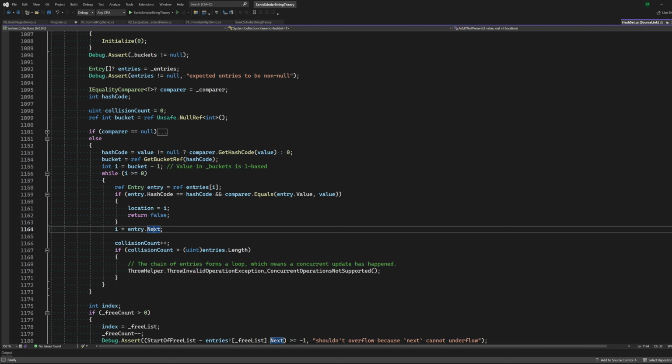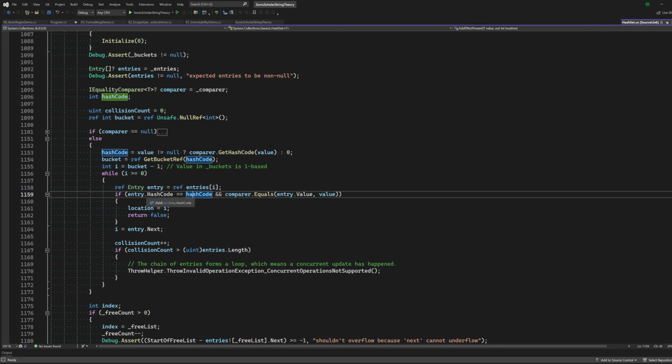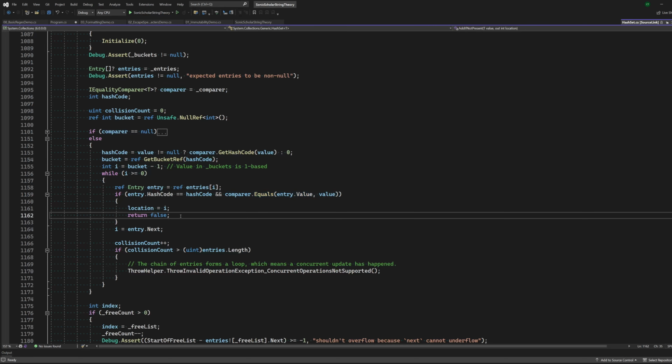Looks like the first thing we do is, using that bucket we calculated, we grab an entry out of that array. So we've already done the hash code calculation. Now we're just grabbing the entry at that spot. So I guess then what we do is we take the hash code we just calculated, compare it to the hash code that was in that entry we just pulled out. And if they're the same, and this comparer equals function determines that they're already the same, then that means we're trying to insert something that's already in the list. And so we can just return false for this whole method.